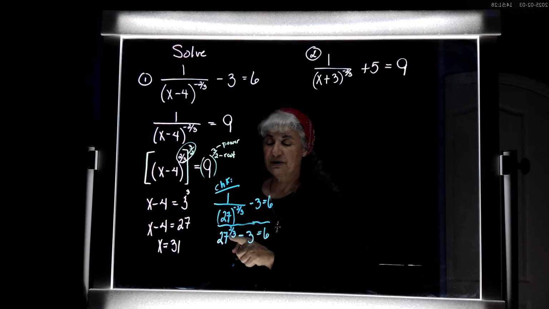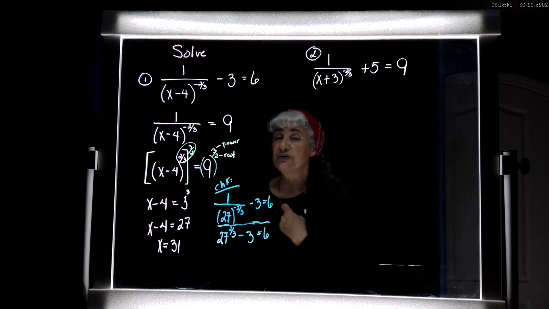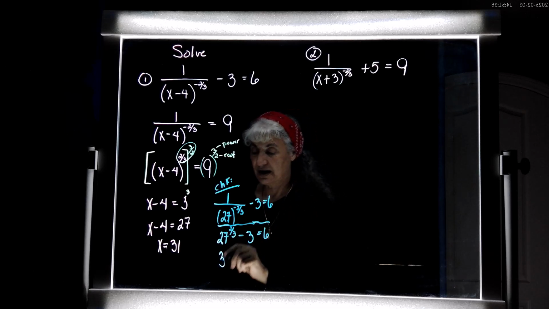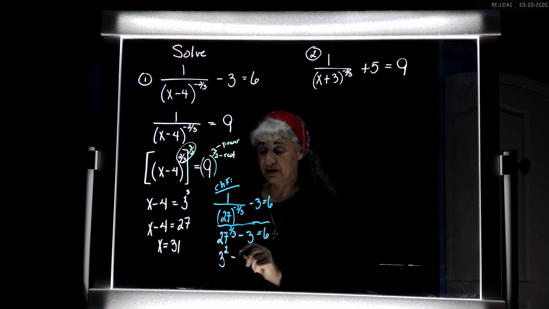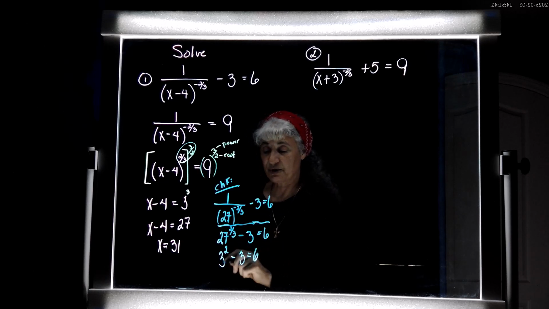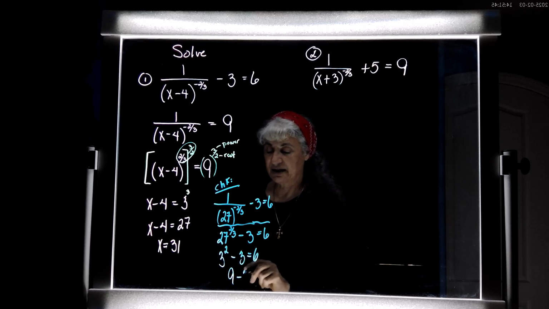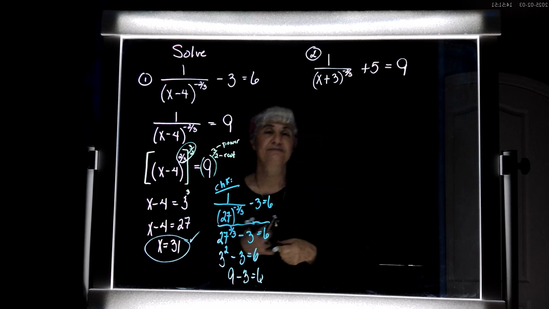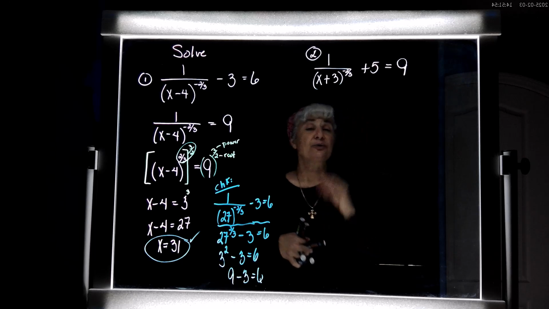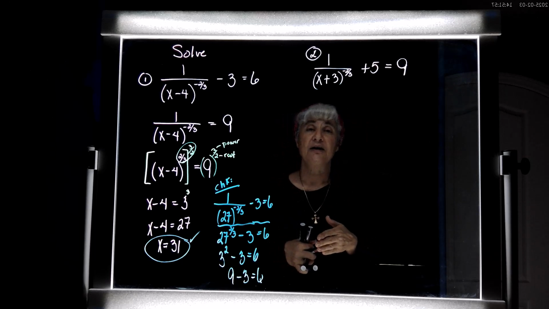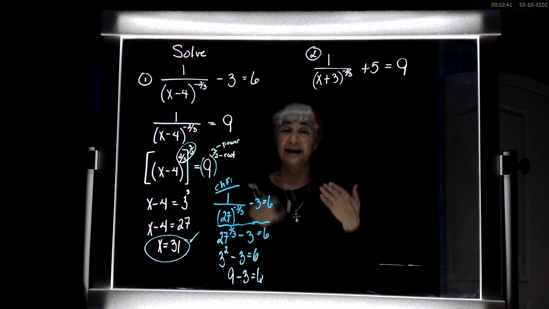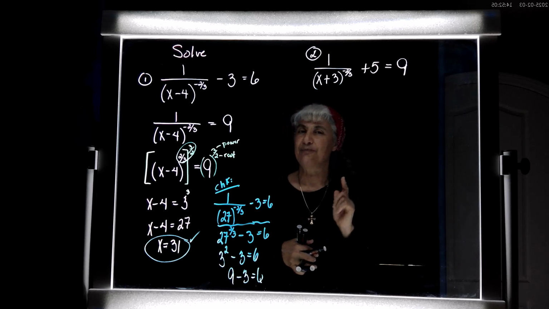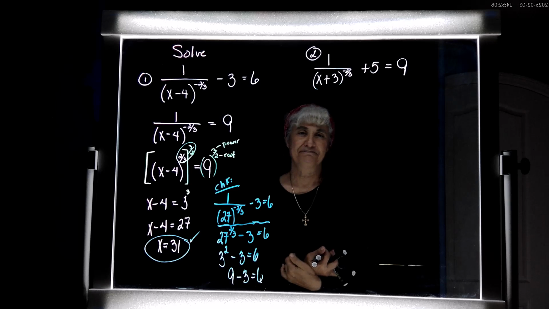Remember, the 2 is the power, this 3 is the root. So I choose to take the cubed root of 27 first. That's 3. I still have to square it because that 2 I haven't dealt with yet. And what is 3 squared? Good, 9. 9 minus 3 is definitely 6. This answer works. Check. Cool? Lovely. Okay, so here's your opportunity to work this problem before I get to it. So pause the video, see about working this problem out and checking it, and hit play when you're ready. Okay, you must be ready.